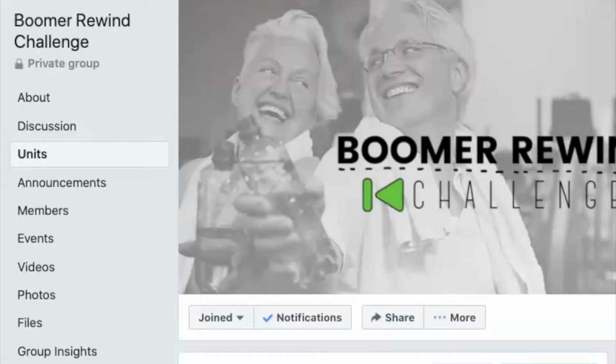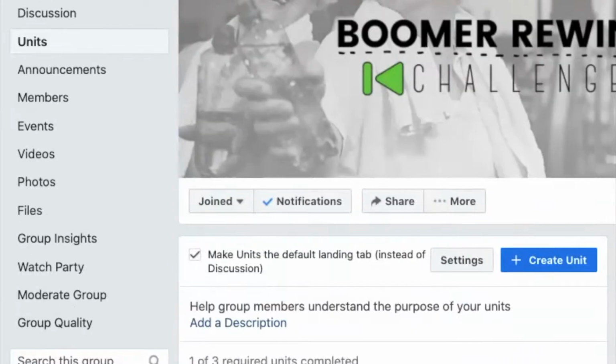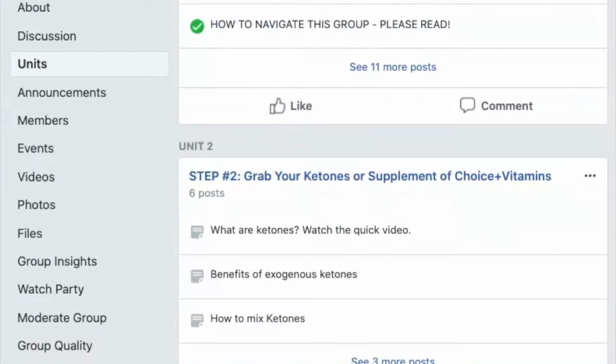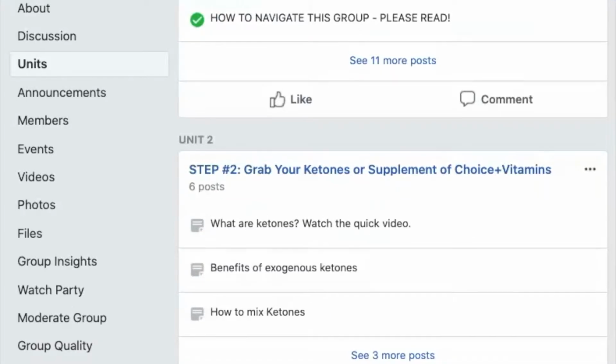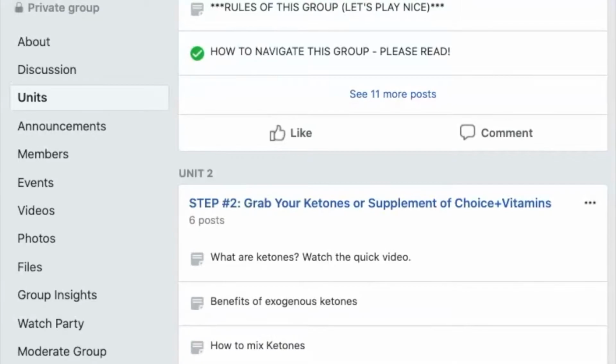Okay, so let's get this figured out. You join a Facebook group, you log in, and when you get in there, you look at it and you start scrolling and you're thinking, wait, what is this? Why does this look so weird? I'm not familiar with this at all. Well, if it looks like this group, you're in a type of Facebook group called a social learning group. So when a Facebook group is created, Facebook lets you choose one of 6 types of groups. You choose the type that works best for the content that you'll be creating.